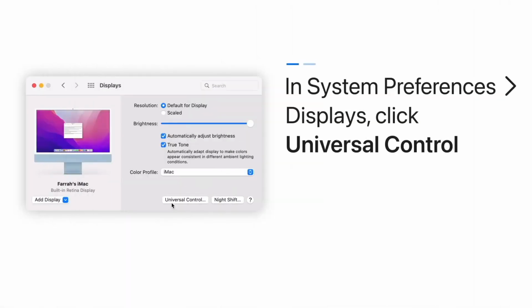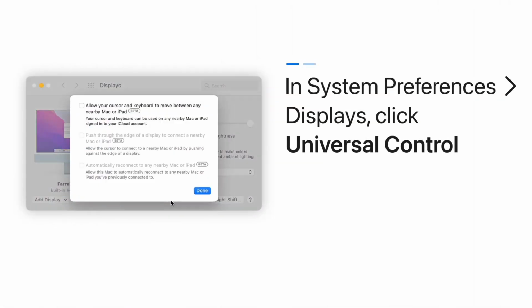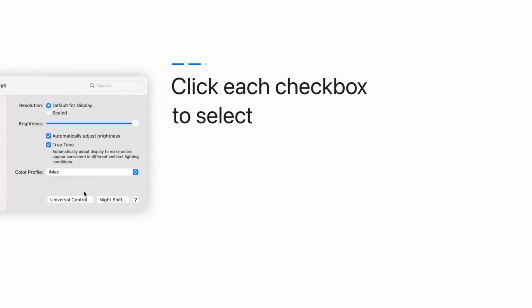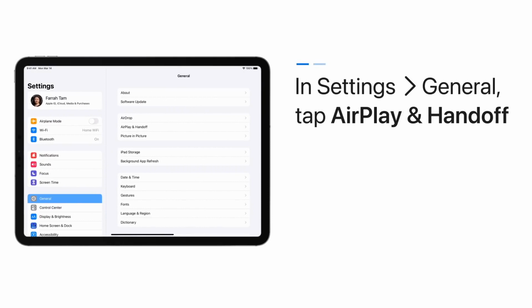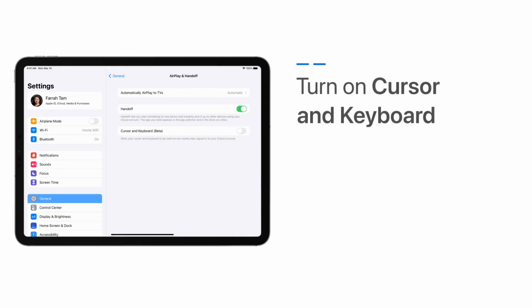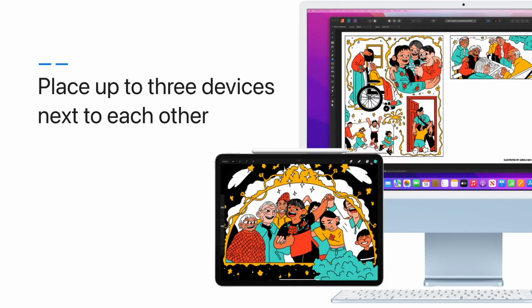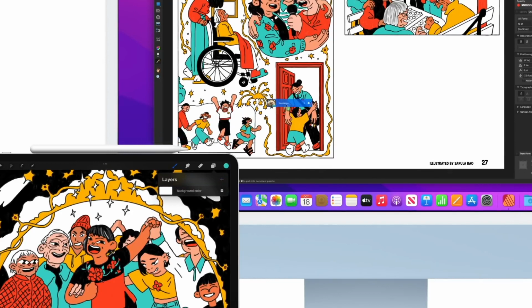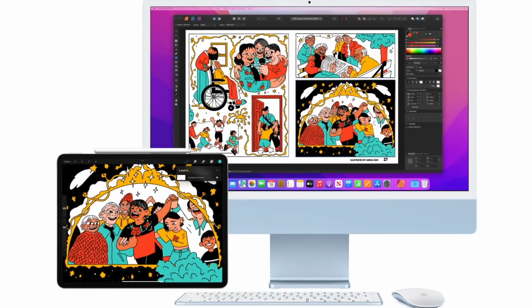So with your iPad and your Mac all set up and up to date, you're just going to go onto your Mac, Settings, Display, and then you'll see a little button that says Universal Control in the bottom right corner. Clicking that, ensure all 3 of those tick boxes are selected, and then you can close it down. Bring your iPad or other macOS device fairly close, and then simply just drag your mouse all the way to the edge of the screen, and what you'll see is this small little bubble on the corner of your screen. Just keep pushing through that, and eventually your keyboard and your mouse will just appear on your iPad or other Mac screen. It really is that simple, and it's pretty incredible.